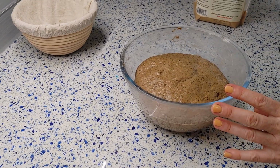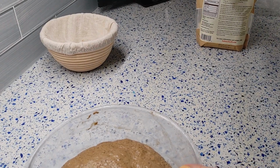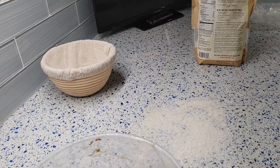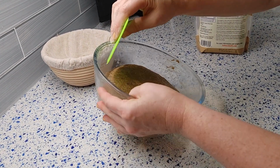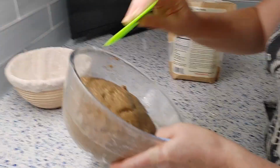This is how the dough looks after 2 hours of fermentation. Now it's time to shape the dough. Transfer the dough onto a work surface sprinkled with rye flour. Gently form it into a loaf, taking care to preserve the air bubbles as shown in this video.